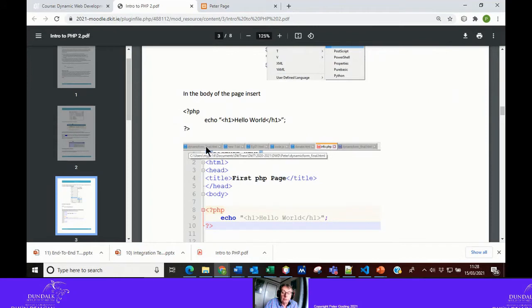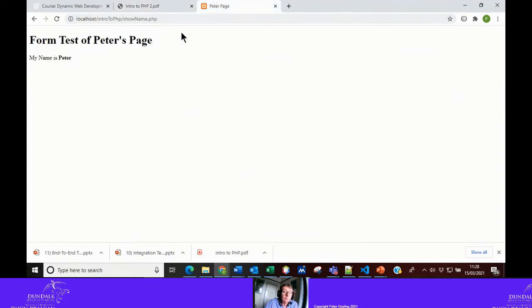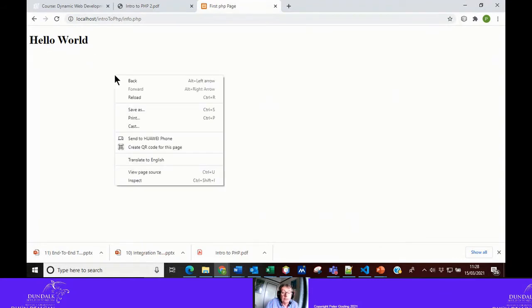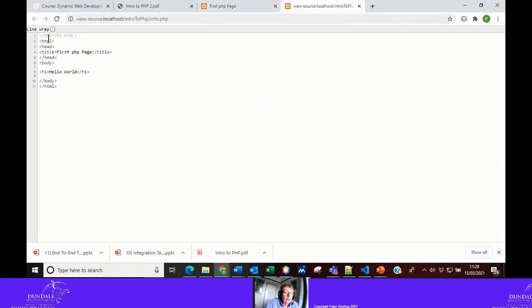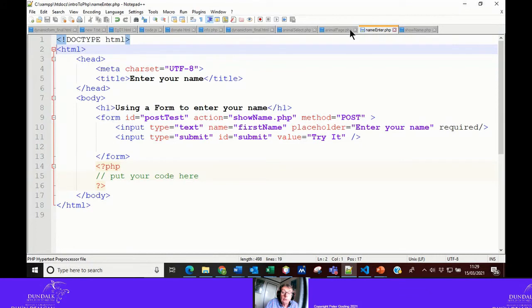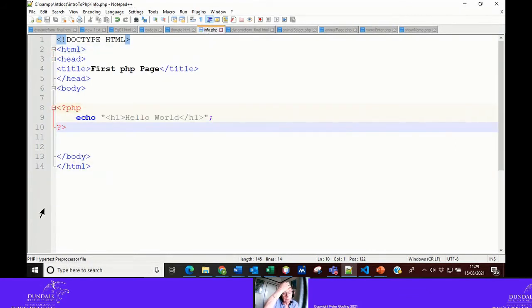Okay, so we've got a couple of things here we're going to try. First thing is we're going to create a page that's just going to print out hello world, and this essentially is going to look like this here. If we right click and view the page source, we don't see any PHP in there whatsoever. It's all just HTML. If I actually look in the Notepad file itself though, we'll see that I have a piece of PHP in there. But what has happened is the echo has replaced all of that PHP.